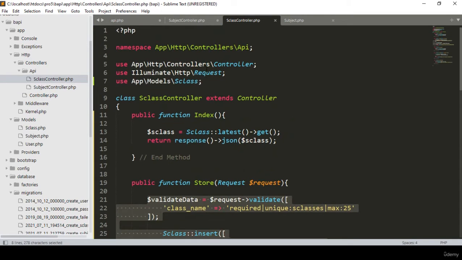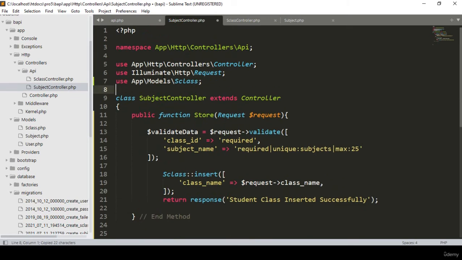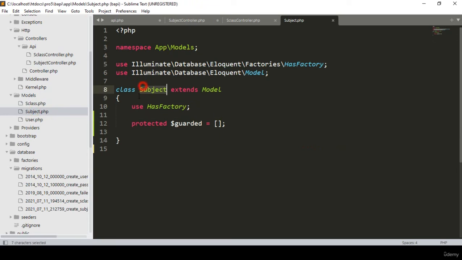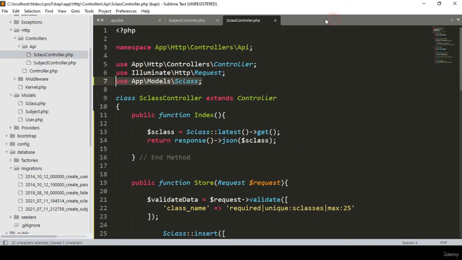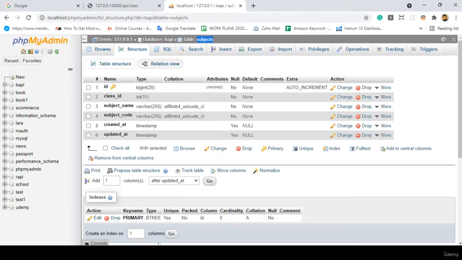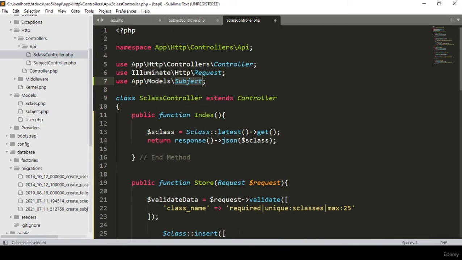So before, I had used that S class model. Now I'd better copy and paste it. So now our model name is what? Our model name is the subject model, right? Now we have to take it, and I also make it protected, which is totally fine. So our model name will be subject. With this model, we are able to do everything in this table, right? Great, so that will be our model name. Sorry, so that is our S class, right?